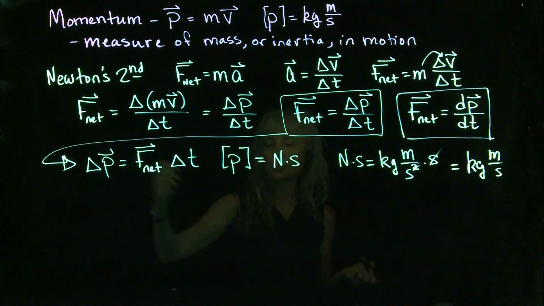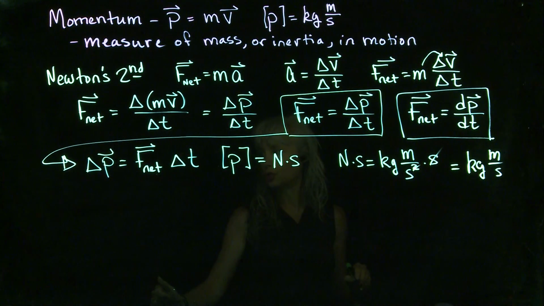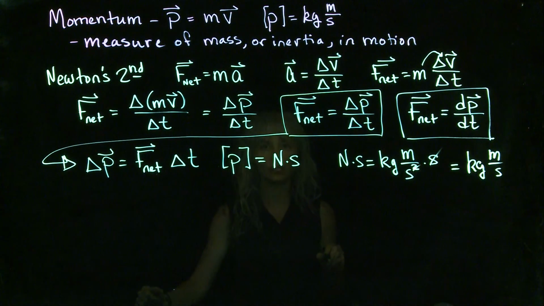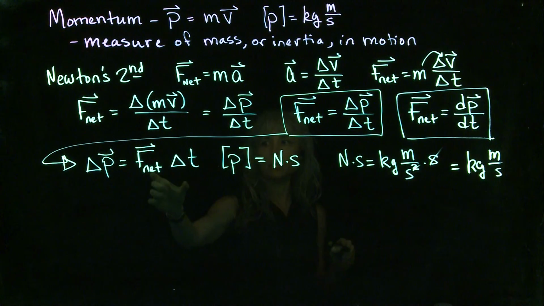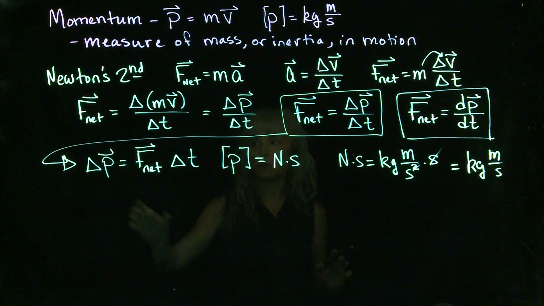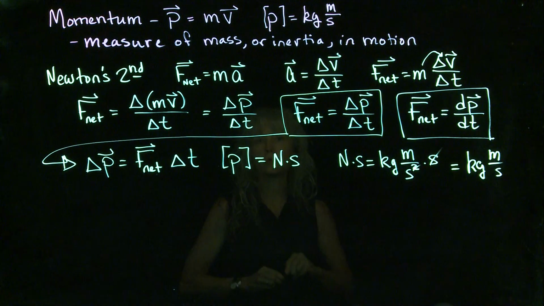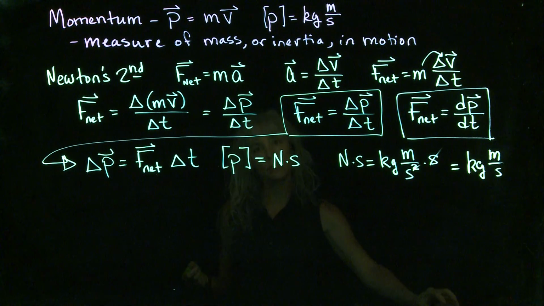And the only way to change the momentum of an object is to apply an unbalanced force for some amount of time. So in the next video, we will move on to look at scenarios under which there is no net force. In other words, the force being exerted on the system of objects externally is zero. Then under those conditions, there should be no change in the momentum for the system. And that'll be the subject of the next video. So we'll see.